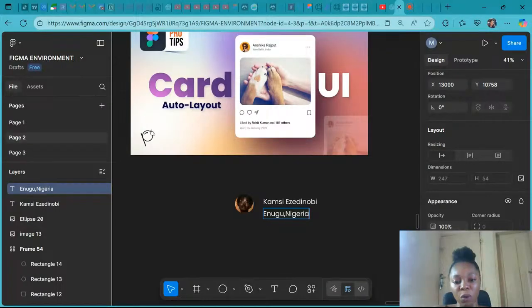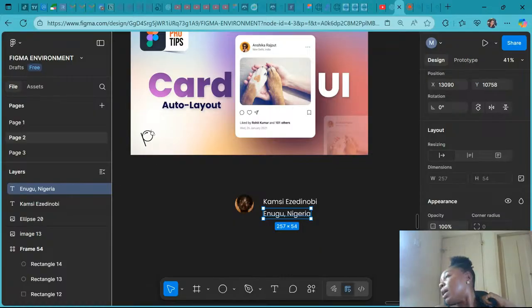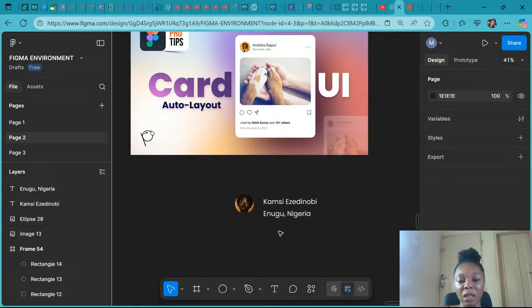So we have this. But looking at this and looking at this is where design principles come in. Before, when we started our class, I had to take you through the design elements and the design principles, and we talked about them at length. And right now, looking at this name, looking at the one I did, Kamsi Nobi and Enugu, Nigeria, you can see that there is no design hierarchy there.